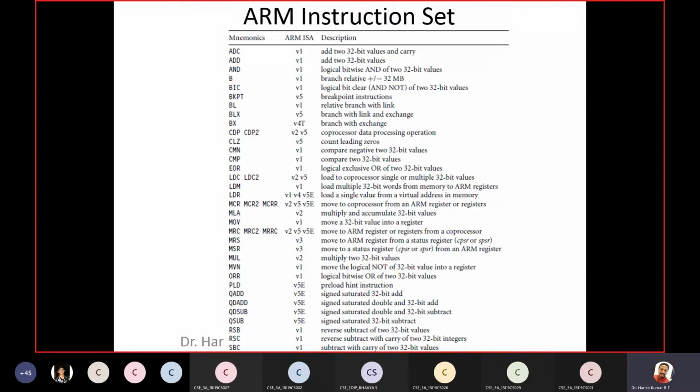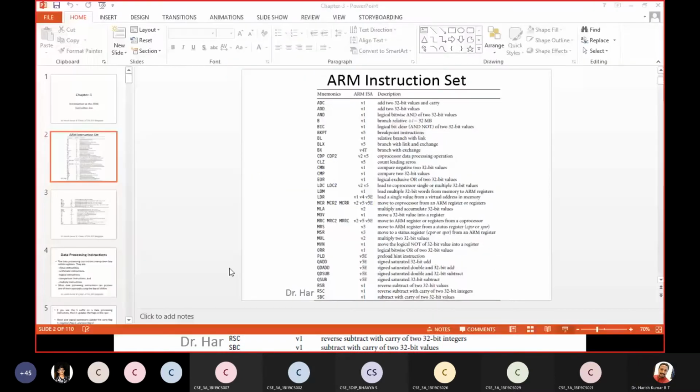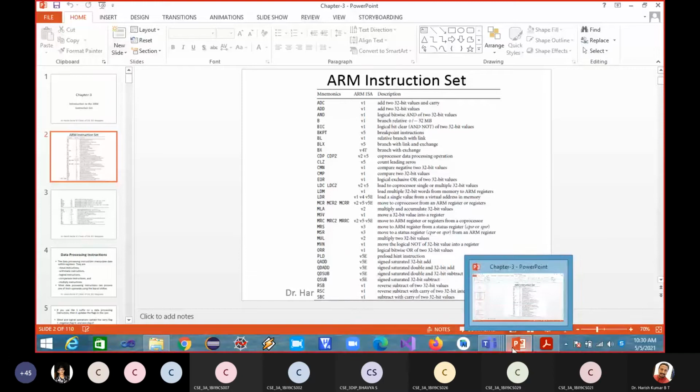Any idea where we understood this MSR? Why do we use it?